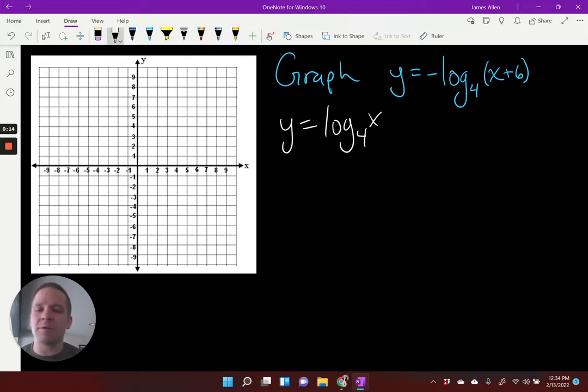Log base 4 of x. Okay, just relax. All right, let's put this in exponential form, right? We've been trained for this moment, okay? We can handle the pressure, okay?